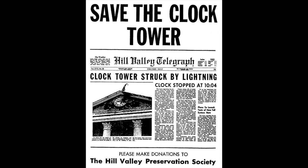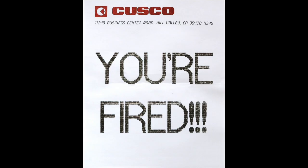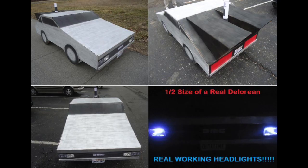And then if you are on a budget, you can just print off some of these props. If you have a printer and some ink, and some paper, there you go. So those are really cool to have on hand, and they're free. Now, I love the DeLorean, and I can't afford one, but I made a 1/12 scale model, and then I had a wood shop class build this for me, and then I painted it, and I put it on display for a dance I had to host.